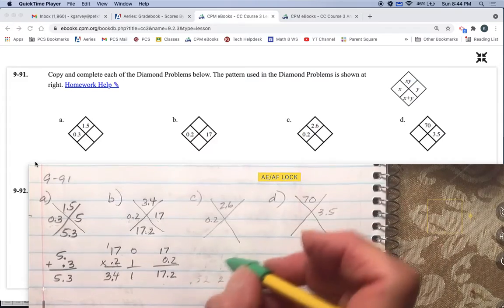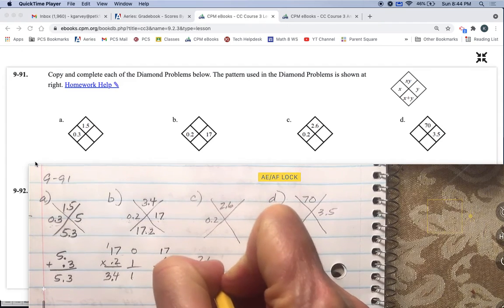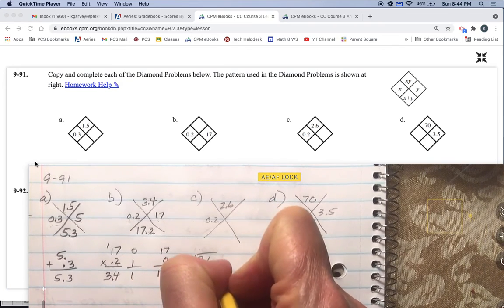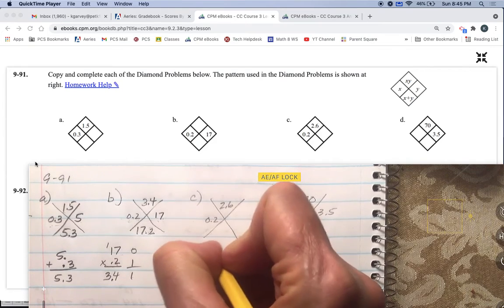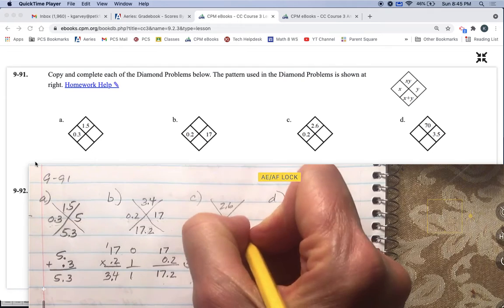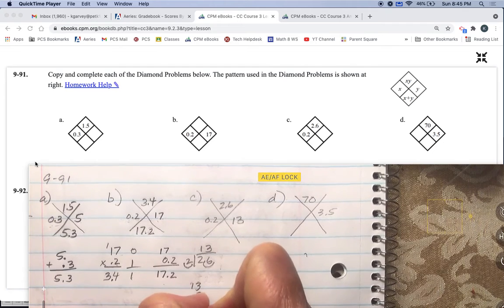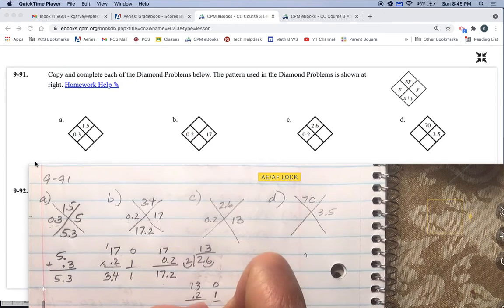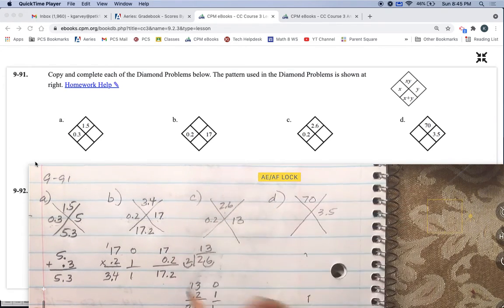All right, so let me do that. It's 2.6 divided by 0.2. We move the decimal point behind 1, and 2 divides into 26 13 times. So this is actually 13. We can check this. 13 times 0.2, 1 digit behind the decimal point: 0, that's 6, 26, 1 digit behind the decimal point, 2.6. Okay, and that matches up with this, so that's correct.